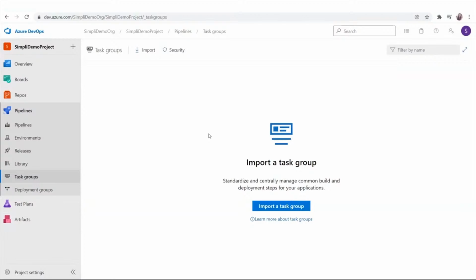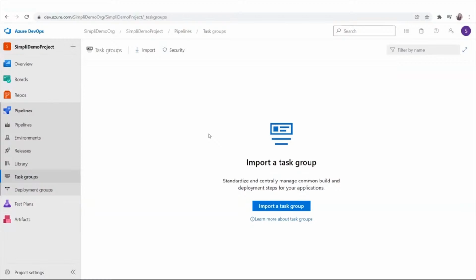So we can conclude that a task group allows you to encapsulate a sequence of tasks already defined in a build or release pipeline into a single task group. It just encapsulates all those sequences of tasks.